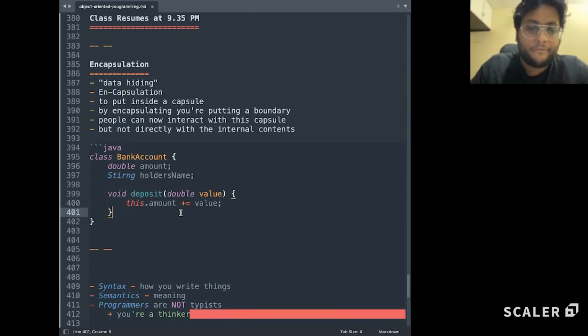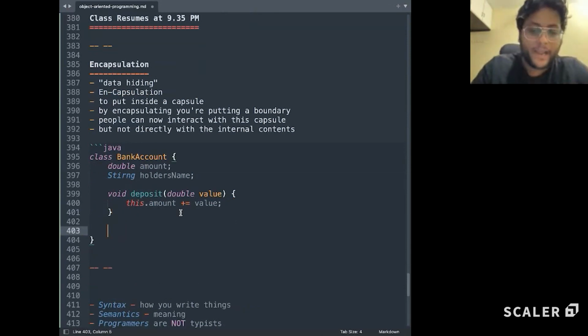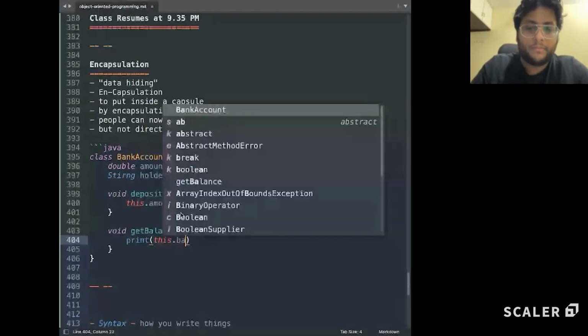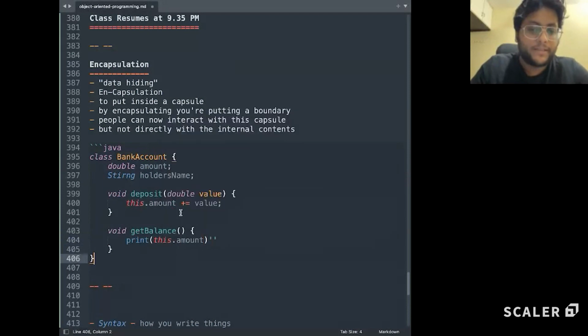Similarly, we can have a void getBalance, and this can print this.amount. Okay, something like this. Fair enough. So far, so good. Cool.